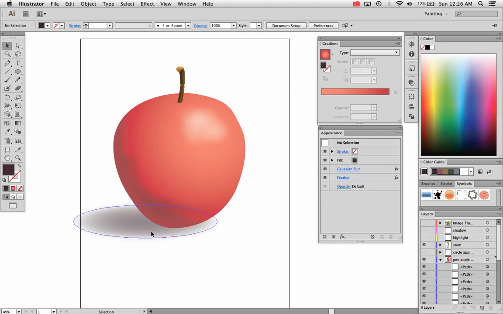So that makes a nice subtle shadow there, and you can move that ellipse up and down. By the way, you can click on it. Your Gaussian blur is right here. Your feather is right here. You can turn them on and off within the Appearance panel to lighten or darken them as you see fit. So that's just a couple ways you can apply a drop shadow. You can also do the same type of effect by creating a gradient as well. So check out my gradient tutorial as you see fit.